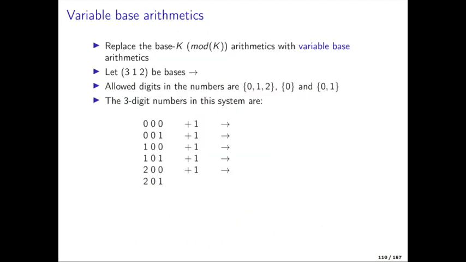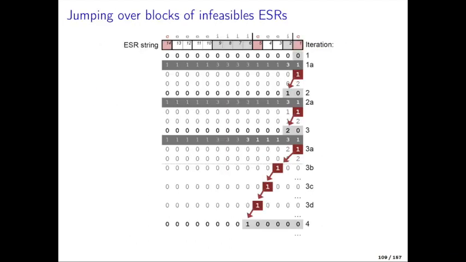Now, what it's doing here is really that instead of using the base number system, where the base is 3 for all the digits, we are actually using variable base arithmetic. So we are using a number system where the bases of the digits are different. And actually, here the base is 1, because there's one equilibrium, and here it's 3, and then there's 1 and 1 and 1. Okay, so they're different bases. It's like the binary number system, the hexadecimal number system, and the decimal system. They all have different bases, right?